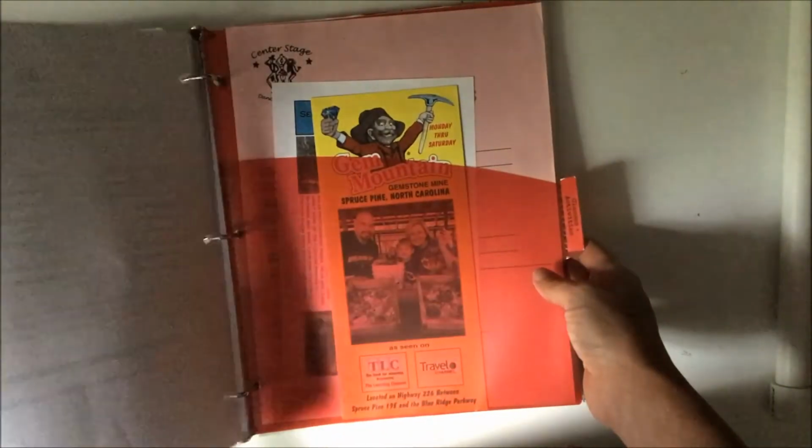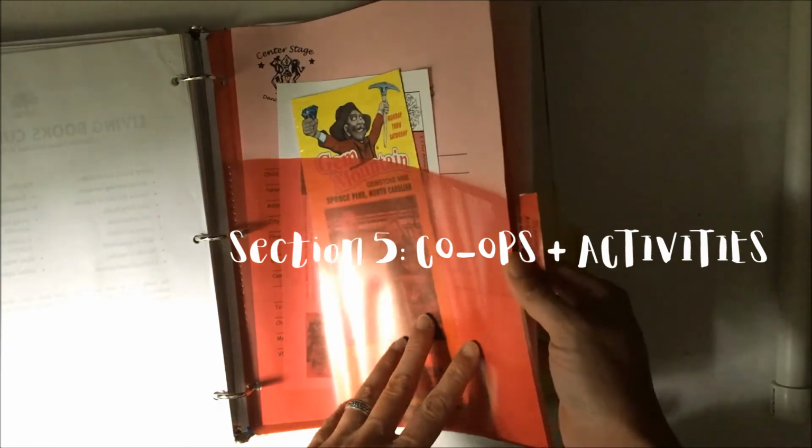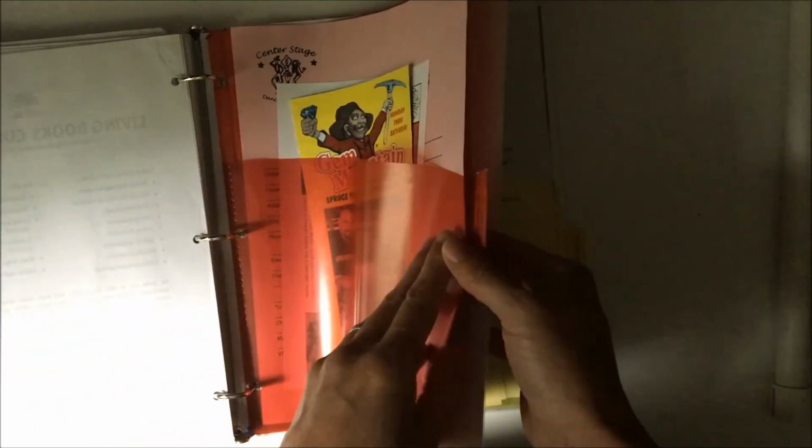The next section that I have in here is for classes and activities. If your kids are part of a co-op, and you need to put that class information in here, this is a good place to put it, so you can refer back to it for both record keeping and to remind yourself what's going on next semester. I need to see that, and you can really quickly refer back to it here.